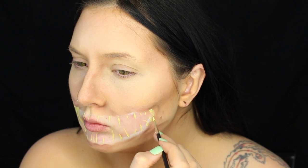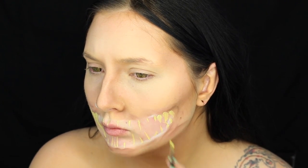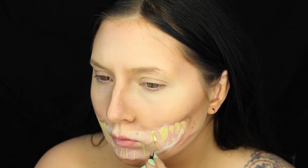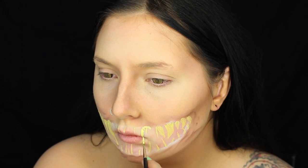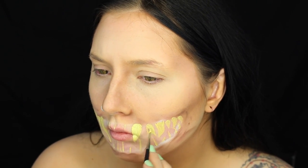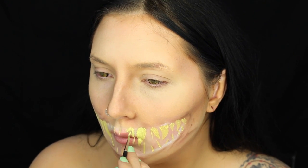Now just go ahead and fill them in. I am making her teeth very long, coming to a very sharp point, and they are going to be a little shorter towards the back of her mouth and get a little bit larger as they come up to where my lips are. The little lines you drew as a reference do not have to be perfect — I disregarded a lot of the lines because I didn't like how it ended up looking. Even though we're using Melina's picture as a reference, you still want it to fit your face, so just play around with it.